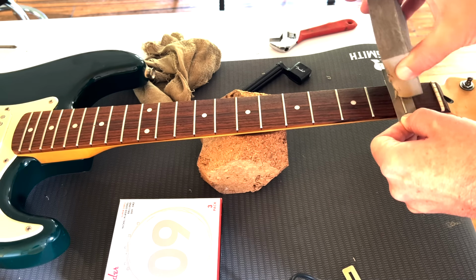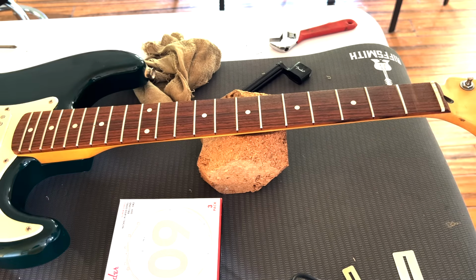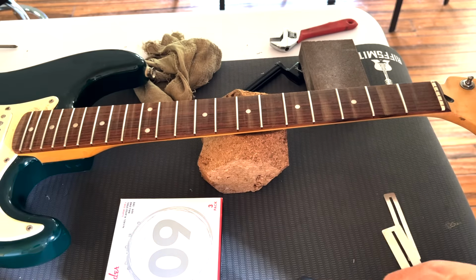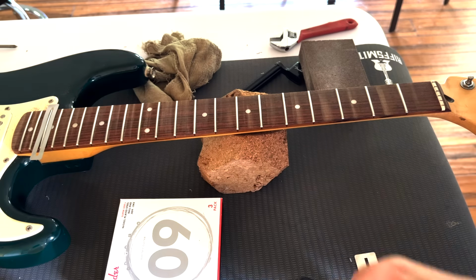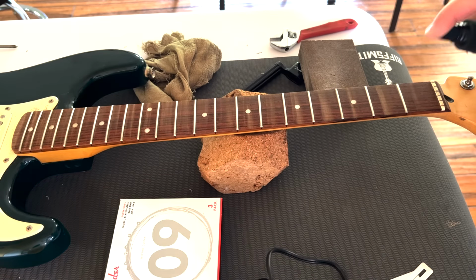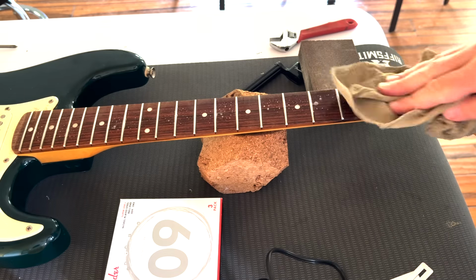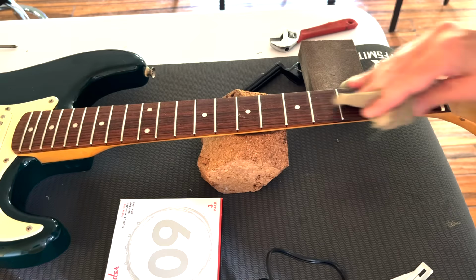So this will be very fast. This way you don't have to tape up the fretboard and take a lot of time just to get your frets super clean. So I'm going to go over the whole fretboard and clean it up, and I'll be back in a moment. All right, I got the whole fretboard. This little guy was great because up here in these upper frets, this fat tool won't reach. You can't get some of the higher ones because it's too fat to get in there. So it looks good. We'll do this one more time with a fretboard cleaner like this, and then we'll treat it with some lemon oil.